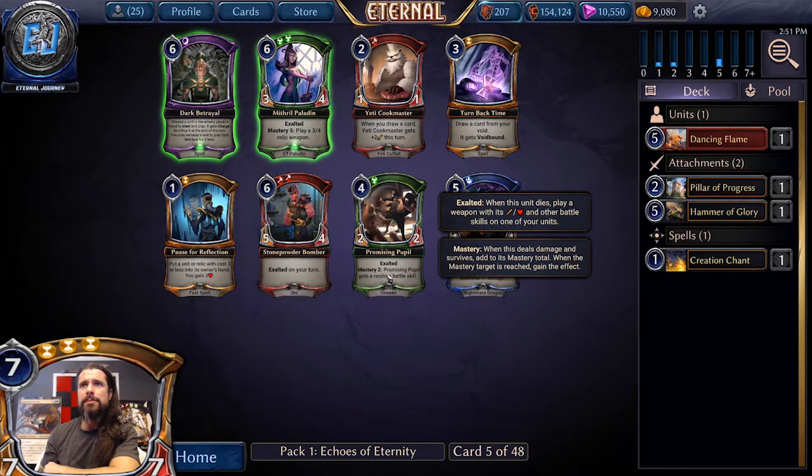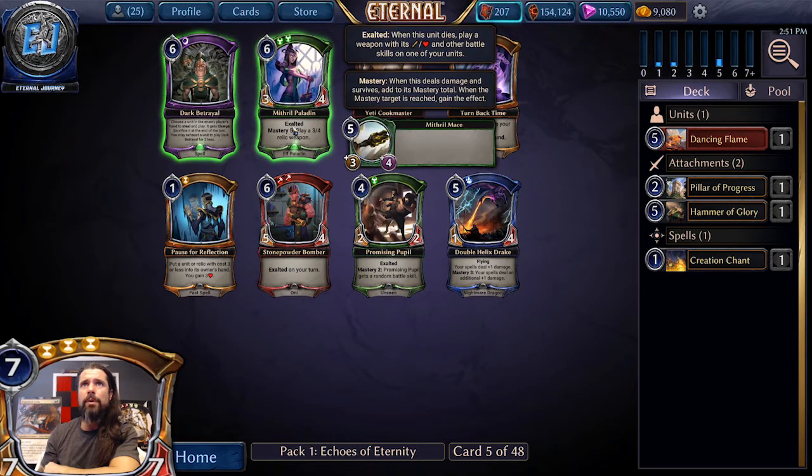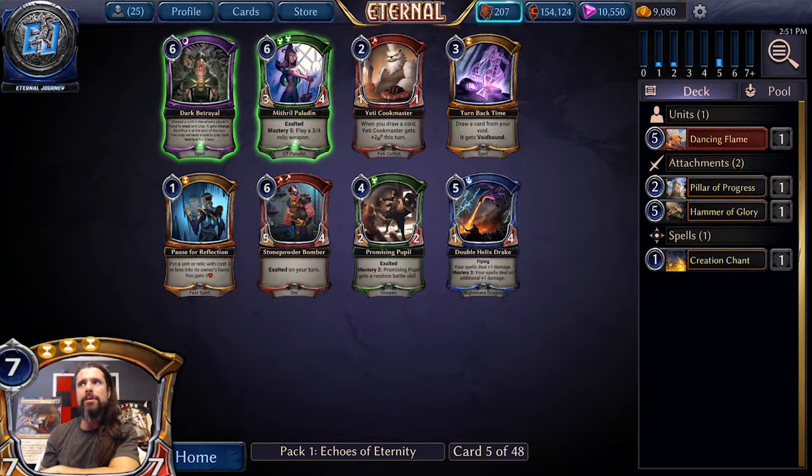Let's see. Promising Pupil, we've already read once again. This is the 2/2 Exalted for 4. We have Stone Powder Bomber, and then we have Mithril Paladin. This is kind of tough. I think these, for right now, are somewhat comparable, to be completely honest with you. 5/4 is a solid body, and on your turn it has Exalted. So it's better on offense than it is on defense, obviously, because it will lose its Exalted.